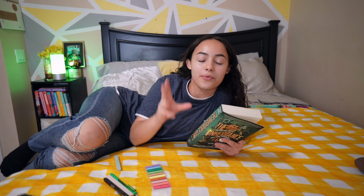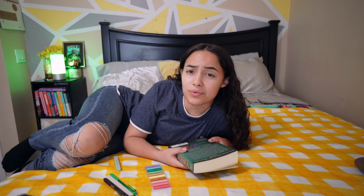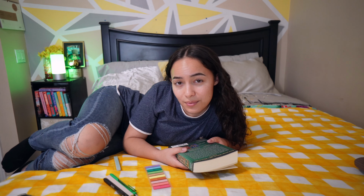Let me go ahead and tell you a little bit of what this book is about so that my tabs might make sense for what's going on. Avery randomly inherits billions of dollars. Now she owns this mansion and I guess there's a bunch of clues and riddles and mysteries. And it's also a very confusing situation because there are four other guys who are actually grandsons of the guy who passed away who didn't inherit any of the money.